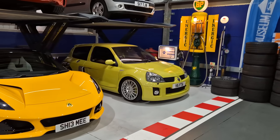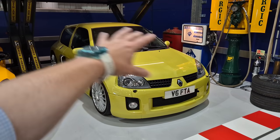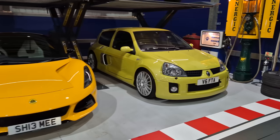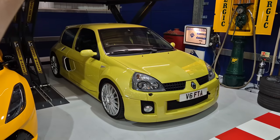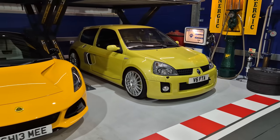One thing we need to take a look at later involves the Clio V6 and potentially a puncture. When I was going around checking tyre pressures — something we do with all of the cars every couple of months — one of them on this was really low and I don't quite yet know what the problem is, so we're going to come back to that a little bit later.